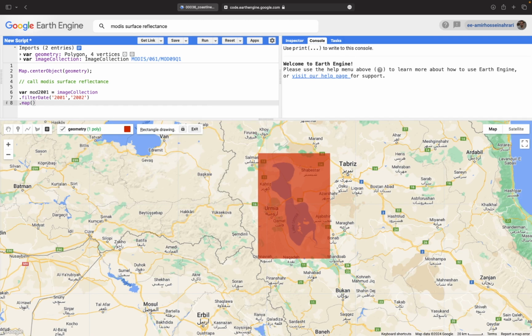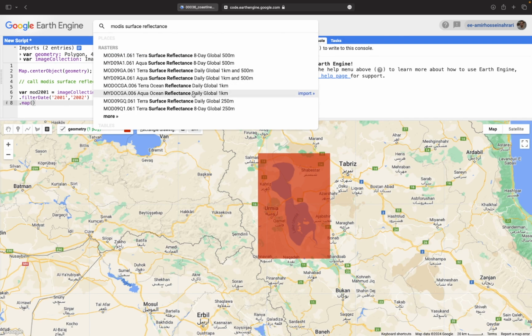Next, through the dot map, make a loop to calculate the normalized difference water index, this time according to the relationship between the red and near infrared regions of the electromagnetic spectrum. Why? Because the surface reflectance product I'm using has 250 meter resolution and only includes the red and near infrared regions of the electromagnetic spectrum, and we couldn't use the green band or band number 4 in this tutorial because it has 500 meter spatial resolution. That's why we have to use the relationship between red and near infrared instead of green and near infrared. So let's see how it works.